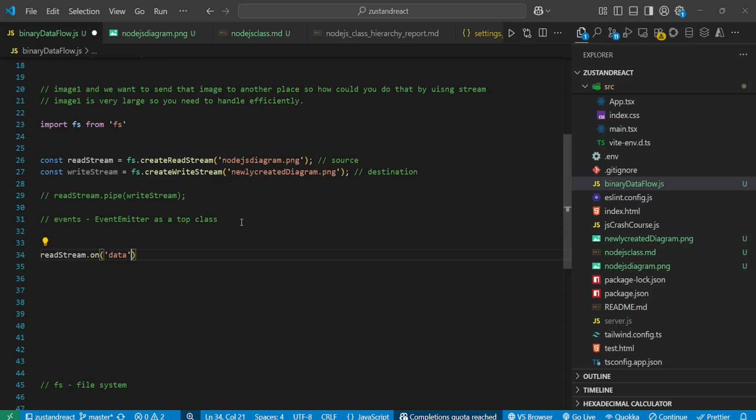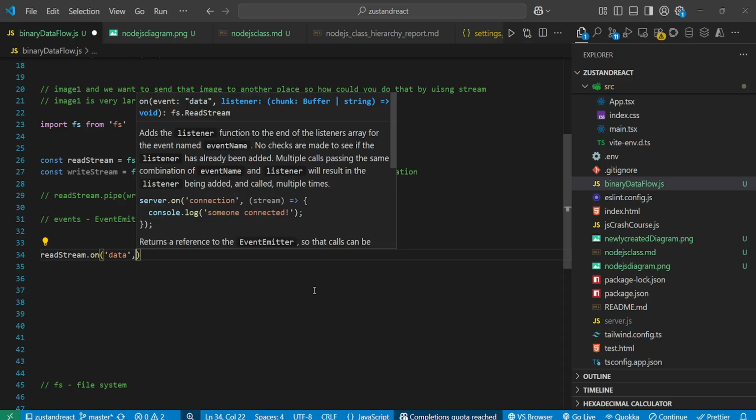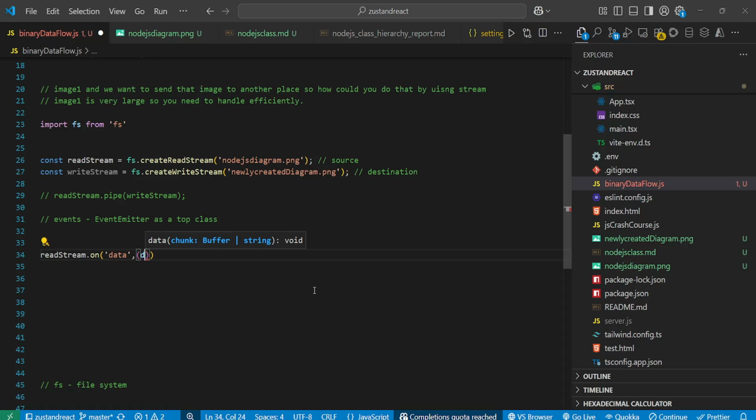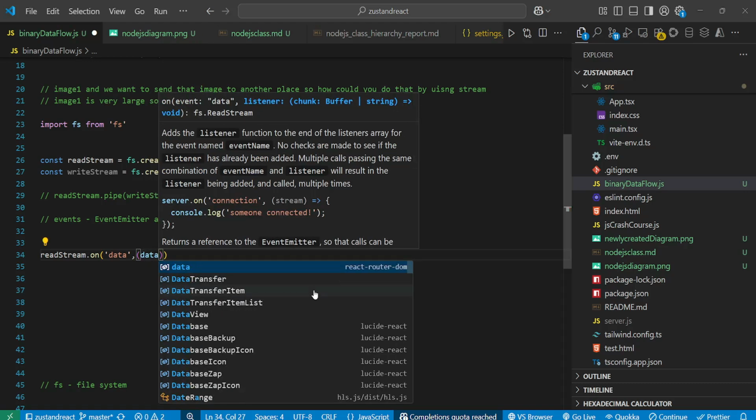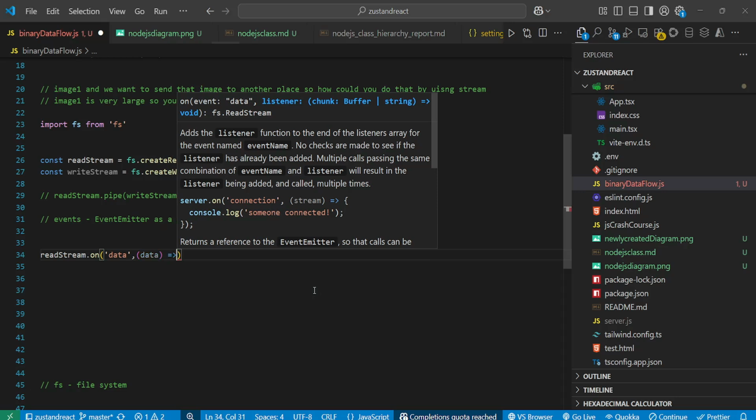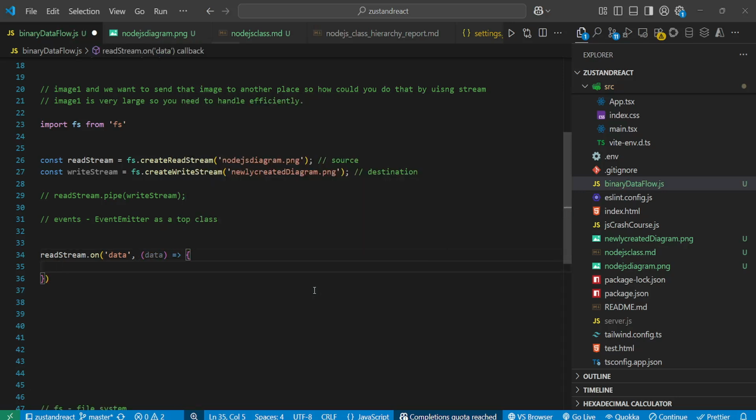While read streams read the data from that image, we can pass those data to the destination. There is a callback function which receives the data as well, and here we can write the strings now. Now we do have data available from the read stream source, so we can write to the destination without using the pipe.